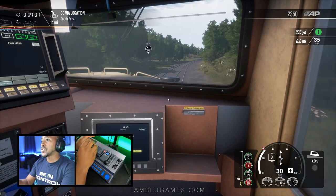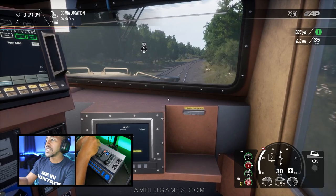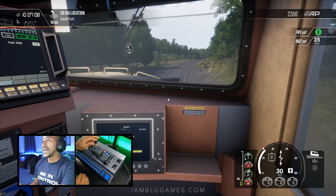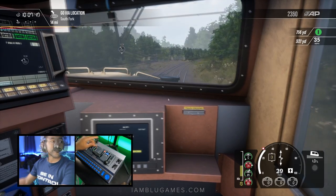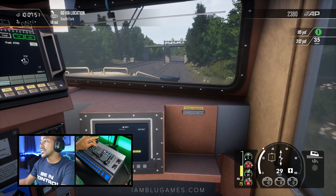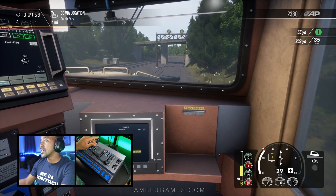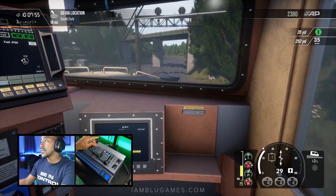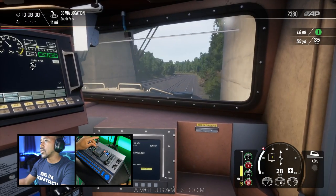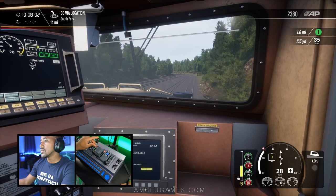So as we're starting to go down, 1% gradient so far. I'm not sure how steep it gets, but I'm gonna start putting my throttle over into the dynamic position. So I think at 1.5, we could probably stay there at the moment. It looks like it's actually stabilizing there at about 29 miles per hour. We have a 35 mile per hour section coming up ahead of us, which would be very nice to get going a little bit faster. We still got a ways to go.